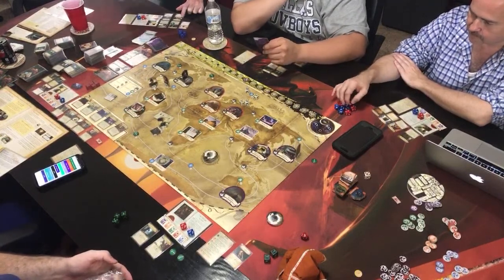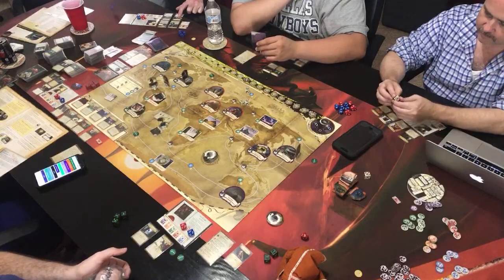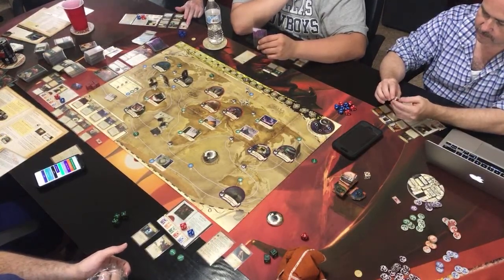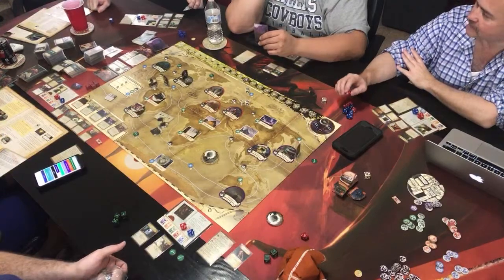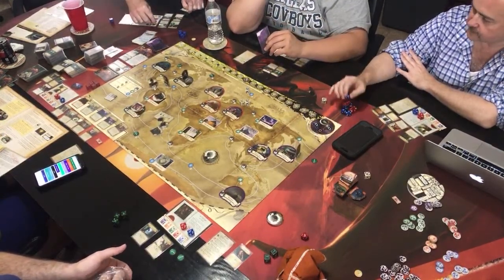Promise of power. On a 6, your patience has finally been rewarded. That's a 5. Blessed. This is on 1 or 2. Discard this card. You lost your blessed condition? Can you reroll? Use your focus to reroll. Yeah, focus it. I want to reroll.